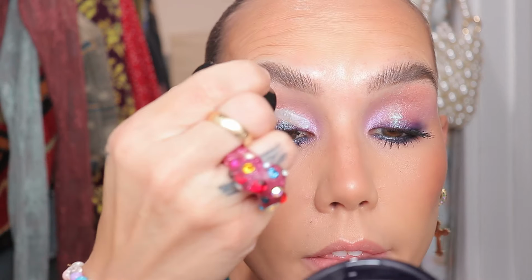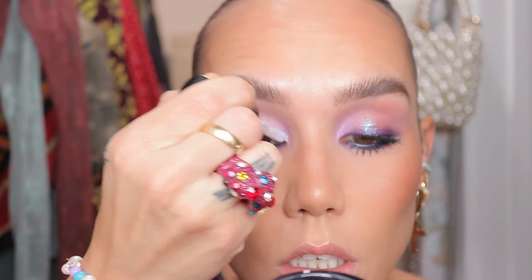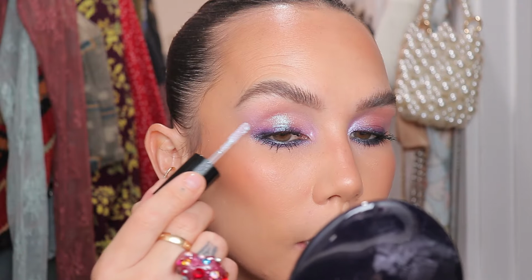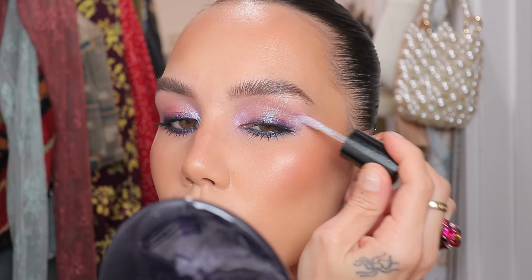But I want to add a little bit of this to my inner corner. Yeah, just for a little extra pop. I'm also going to add it out here. I'm basically adding it on top of the pink robot shade from Half Magic. So I think that's all I want to do on the eyes. We can go and move on to the lip.